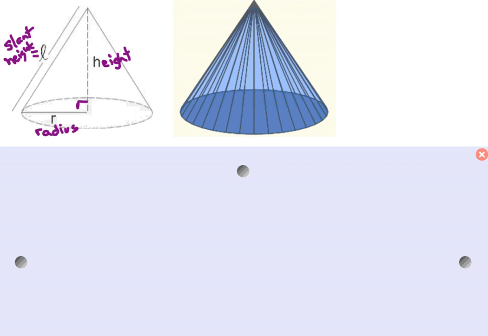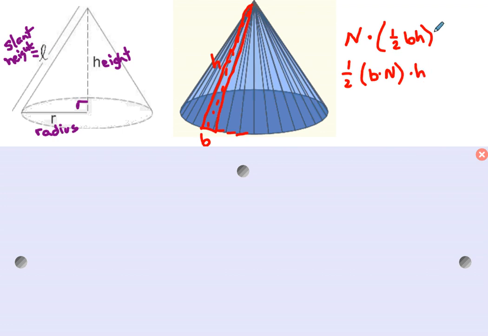All right, so now what's going on with a cone is that we really have a whole bunch of these triangles. I'm just going to trace out one of these skinny triangles. And so what we have is, here's my base, right? And here's my height of my triangle. So base times height. And I end up with n of these. All right, so what we were doing in our last one is we said we take n times each triangle, which is 1/2 base times height. Now, algebra says when we multiply a bunch of things, we can change the order. So I'm going to rewrite it like this. 1/2 b times n times h. So all I did was change the order.